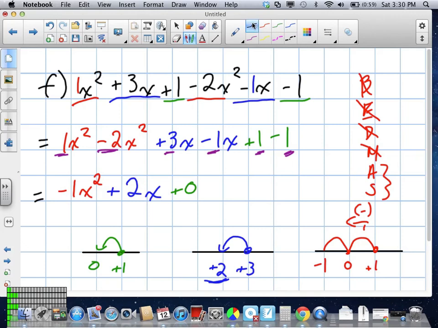No. So let's actually write out what our answer is in black here. Negative. Now, do I need to include this 1? No, I don't. It's not wrong if I do. Both of these would be right, but I'm going to leave out things I didn't have to write. So I can just write negative x squared because we assume the 1's there. If you wrote the 1, definitely not wrong. Don't worry about it. And if that's the best way for you to remember, write that 1 in. Plus 2x, and I don't need to write the 0. If you wrote plus 0, that's fine. It's just that this is a simpler way of doing it. So our answer would be negative x squared plus 2x.